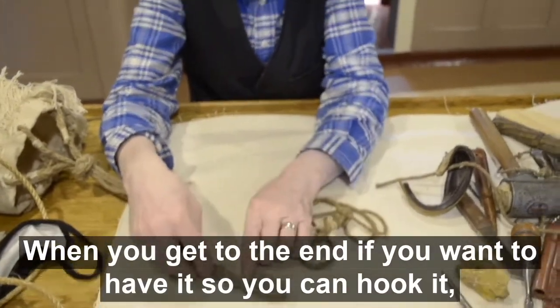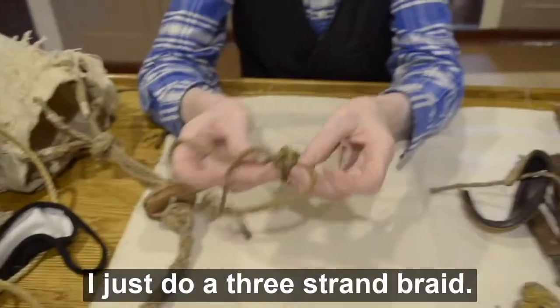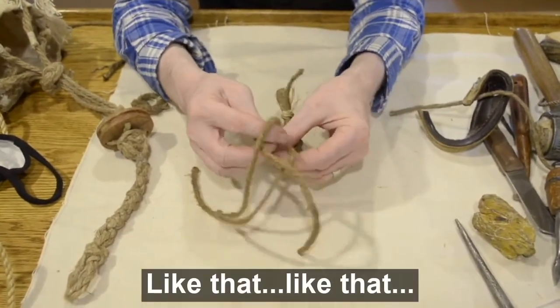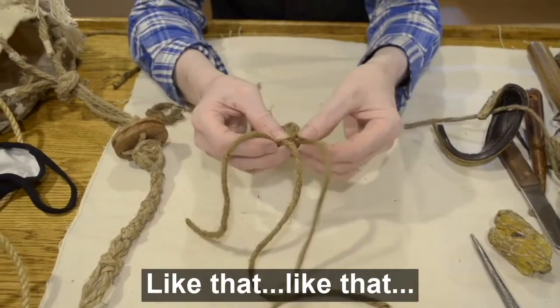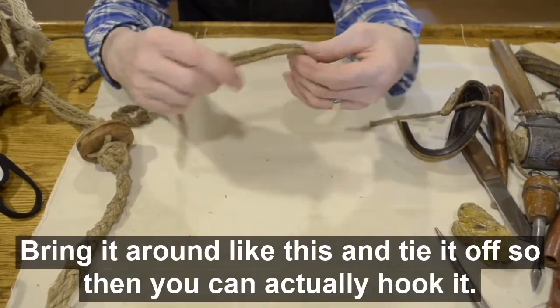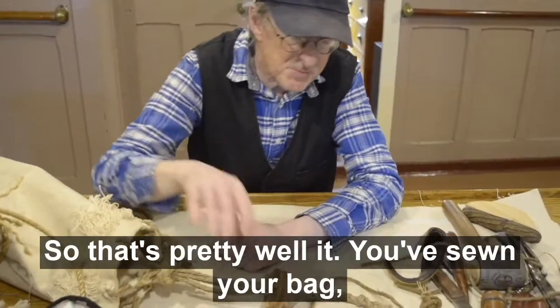When you get to the end, if you want to have it so you can hook it, it's almost like braiding your hair. I just do a three-strand braid. Just pull it up like a three-strand braid, like that. Bring it around like this and tie it off, so then you can actually hook it. So that's pretty well it.